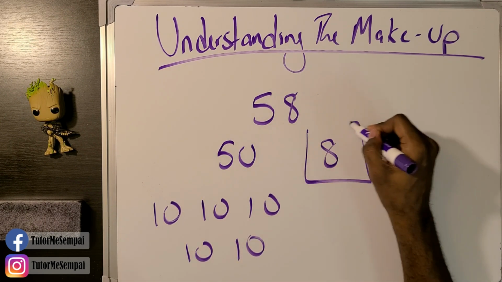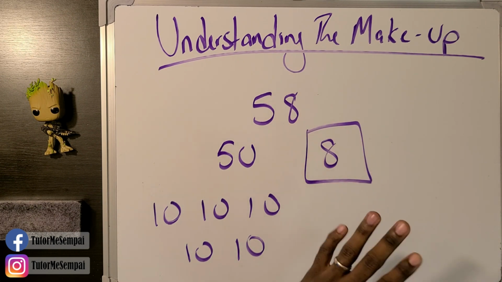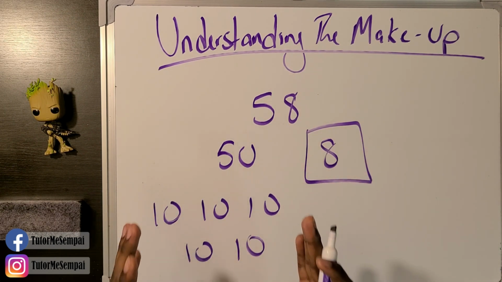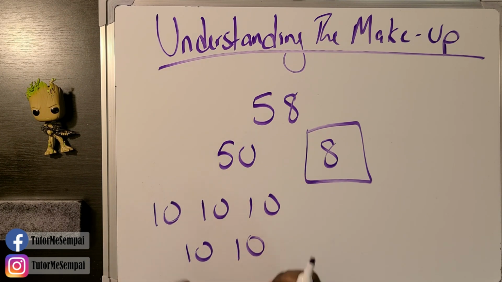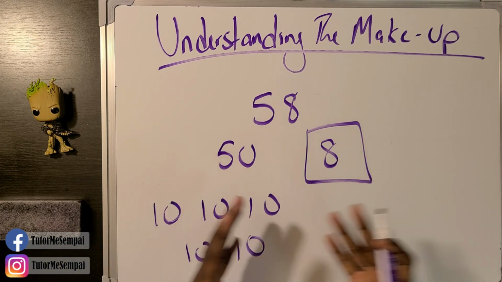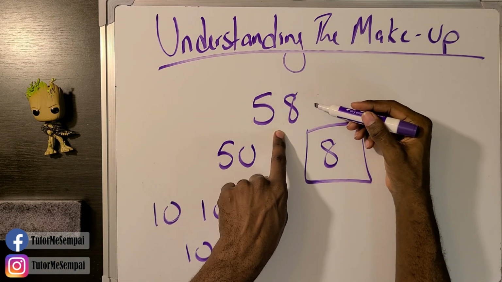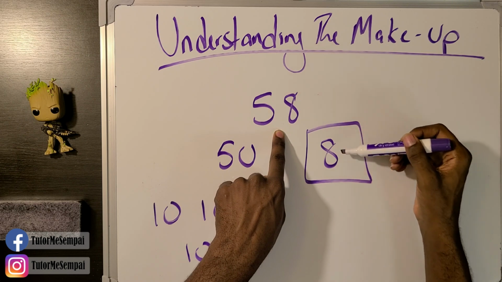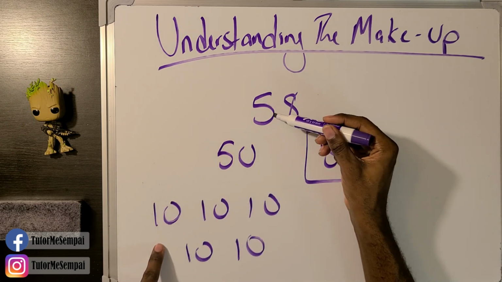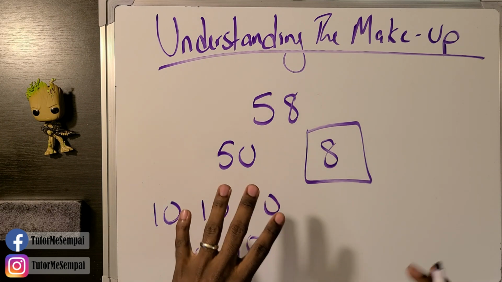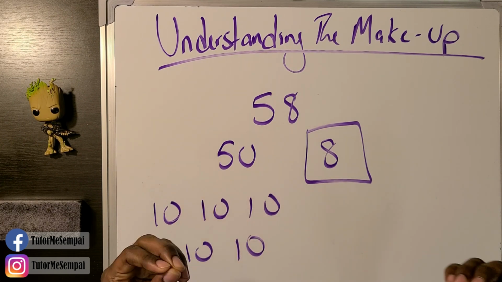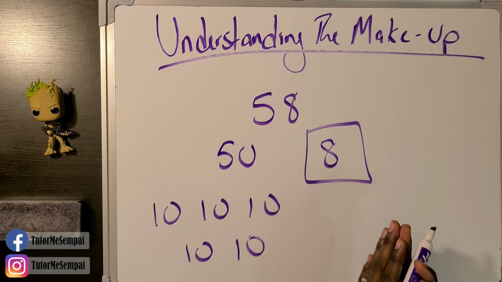Now we've already taken that into consideration. We've already talked about the 8, so we're going to focus just on the 50 here. And this 50 can be broken into 5 tens. So when we put both of that together, this 58 means that we're going to have 8 ones and how many tens? 5 tens. So we see how we're going to break down the place values that this number is going to have. How about this number?